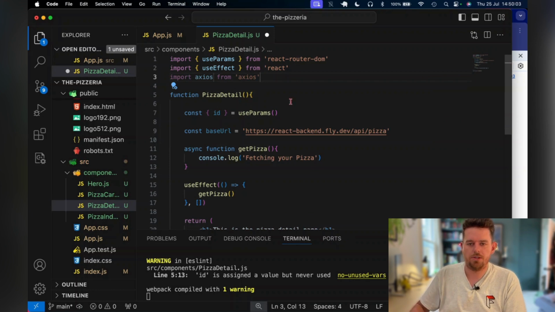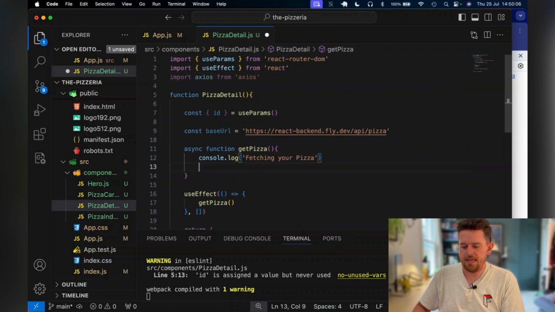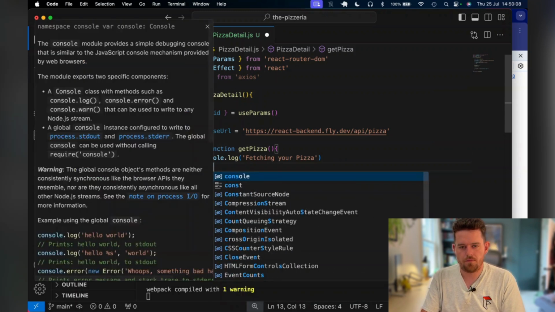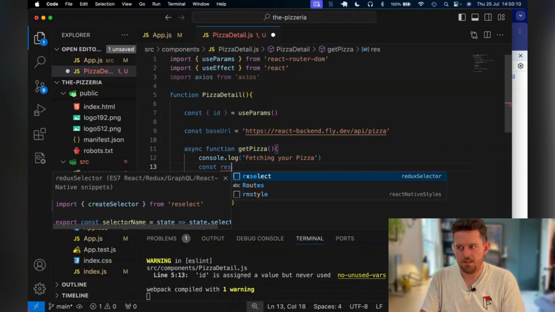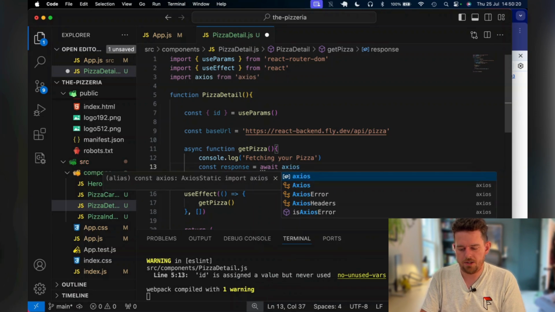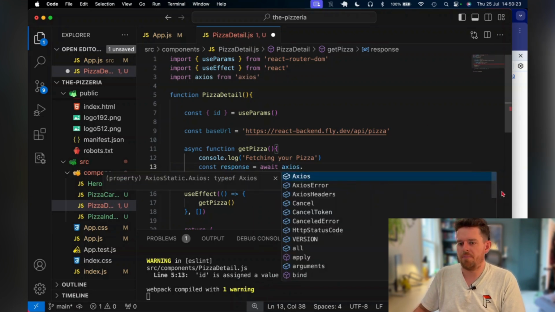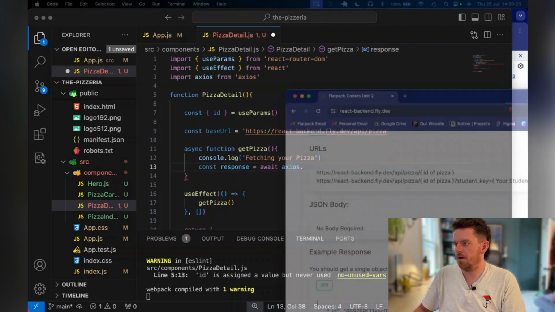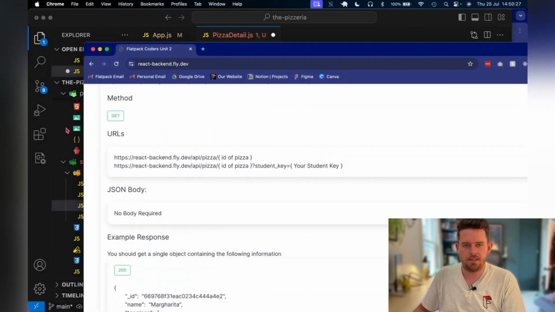from Axios, we can say down here const response. Yeah, let's say response. It's nice to type it out, I think. Equals await our Axios dot. Now, can we remember what method we needed? Yeah, we needed a get method.